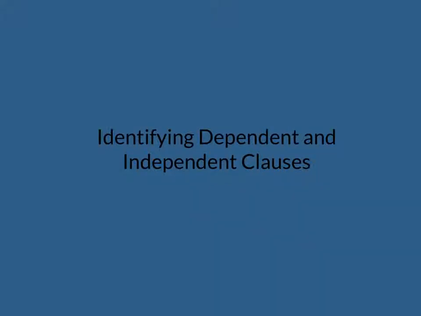Alright, students, we're going to work today on one of the most important building blocks of working with sentence structure, which is identifying dependent and independent clauses. The most important things to remember are that clauses are groups of words and they contain a subject and a verb. It's whether they're a complete thought or not that makes them dependent or independent.